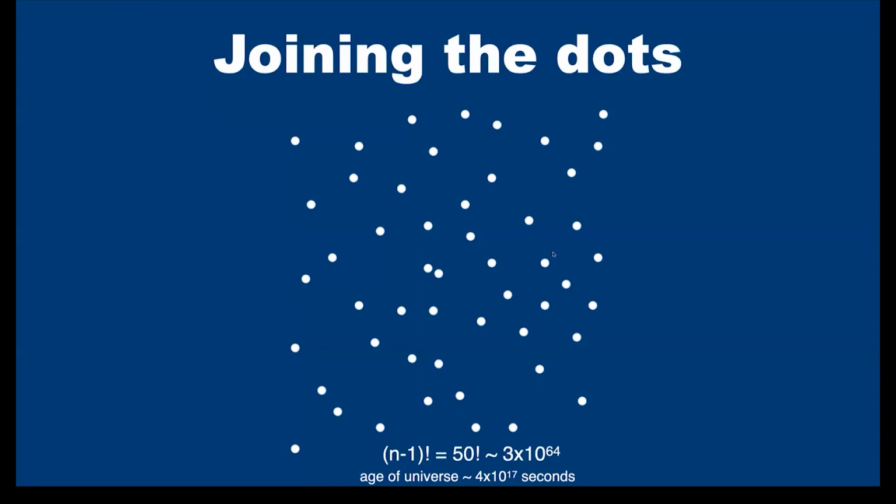Now, just for context, the number of seconds in the universe is 4 times 10 to the 17. It's very easy to add numbers to exponentials, but it really means something very significant each time you go up an order of magnitude. So if you wanted to enumerate all possibilities for just this 50-point traveling salesman problem and check which one is the shortest, you would have to compute each of the lengths in a tiny fraction of a second, which even modern computers can't achieve.